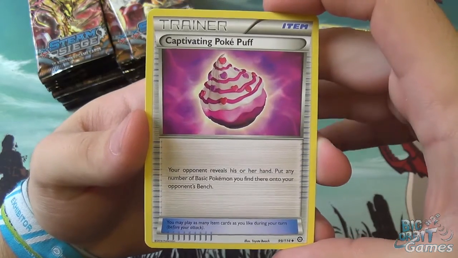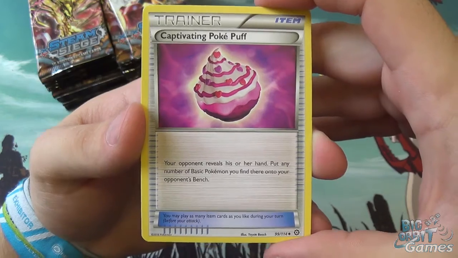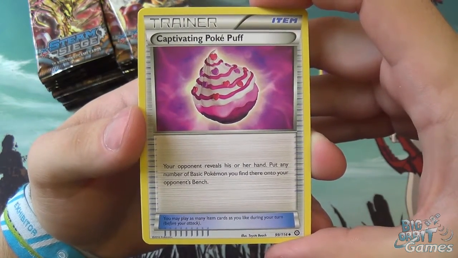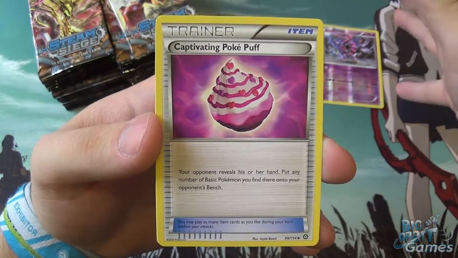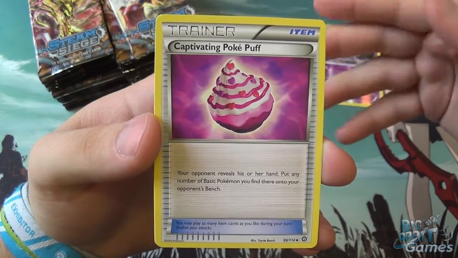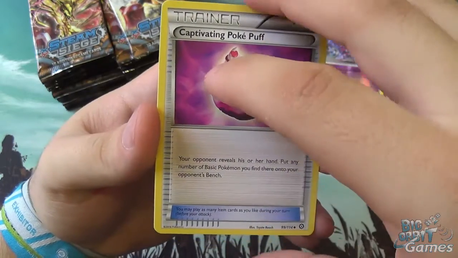Captivating Pokepuff. So this is a new trainer item. Your opponent reveals their hand and you get to put any number of basic Pokemon you find there onto your opponent's bench. First glance doesn't seem amazing, but it is a useful card. What you can do is fill up your opponent's bench with useless Pokemon that they don't need, and this stops things like Shaymin EX and Hooper EX being used and abused. So it's quite an interesting techie card.